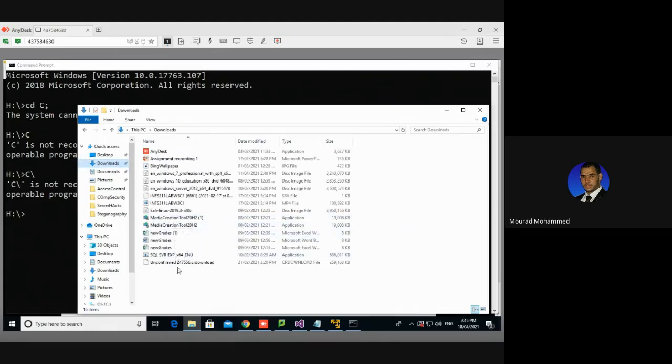Downloads. This exact downloads, we have it here.